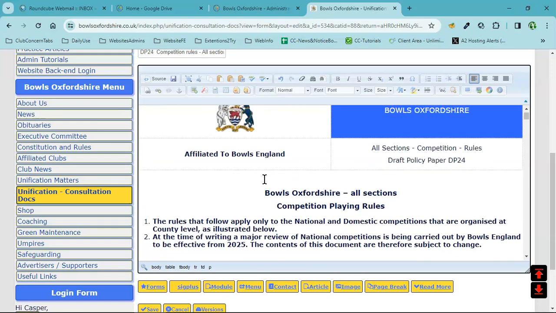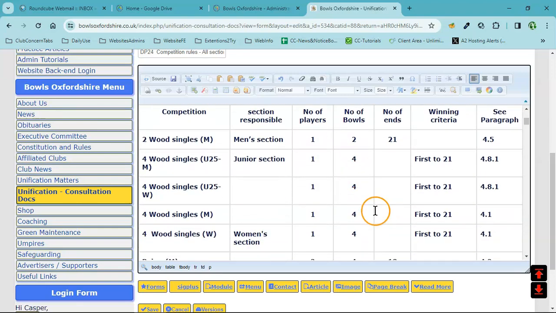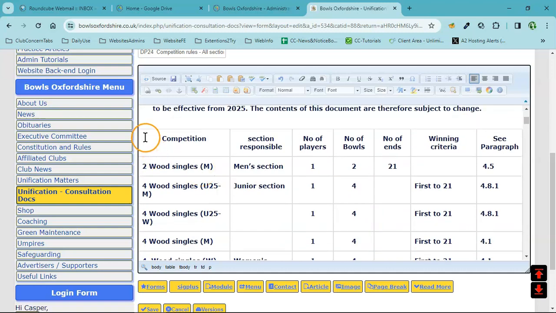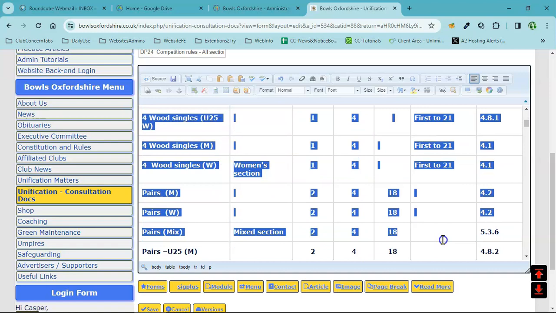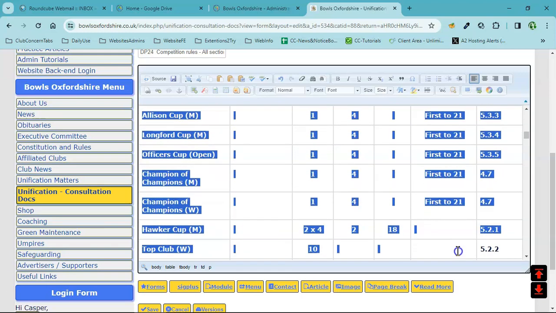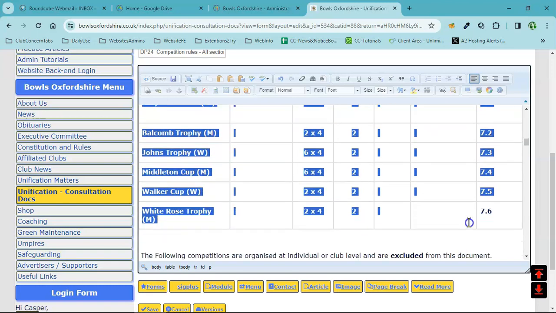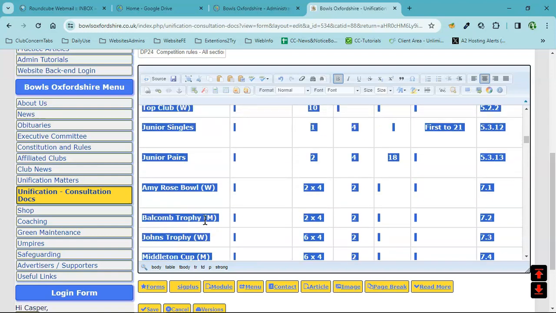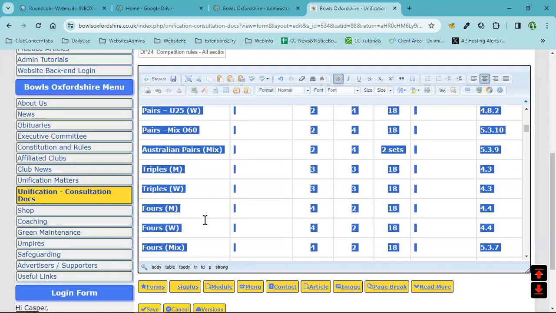So let's unselect everything. So what I can do is I can go to the first cell, top left in this table, click with my left mouse button, hold it down, and then drag and pull it down. Try and do it slowly so you don't go out of the table like that. Select everything inside the table, just everything inside the table as such.